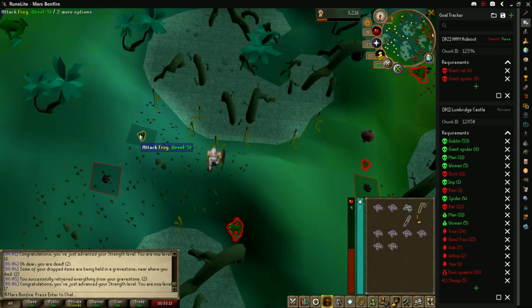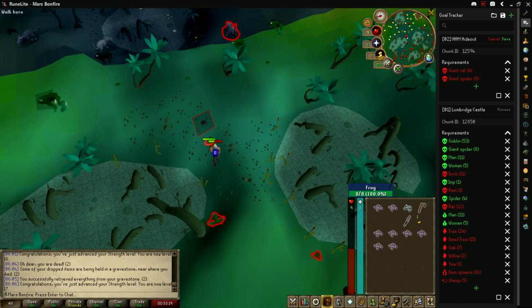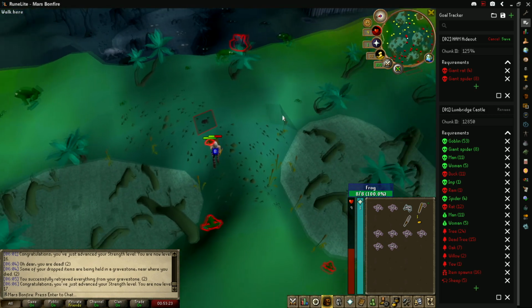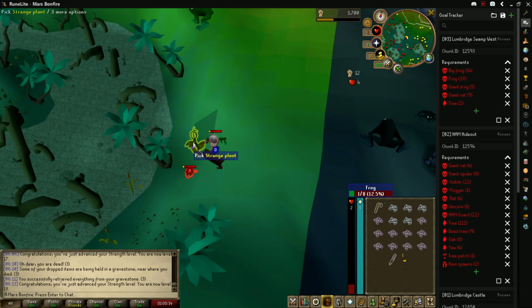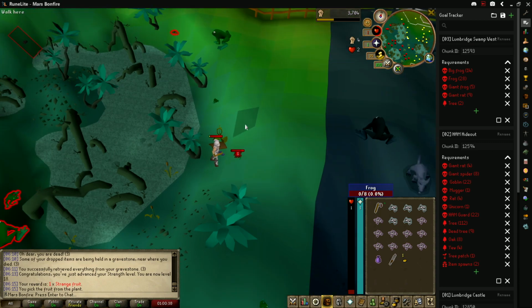I killed a giant frog. I didn't realize it dropped big bones. That's kind of cool. There's a couple of giant frogs here. They're actually not that high of a level compared to the one in the cave that I'm a little worried about. But still, that's pretty neat. Yeah, this is a little unlucky. I've gotten this strange plant random event twice now. Probably one of the less interesting ones.